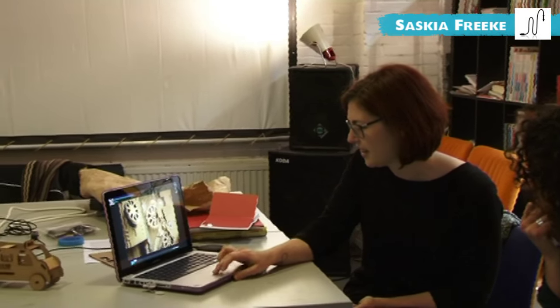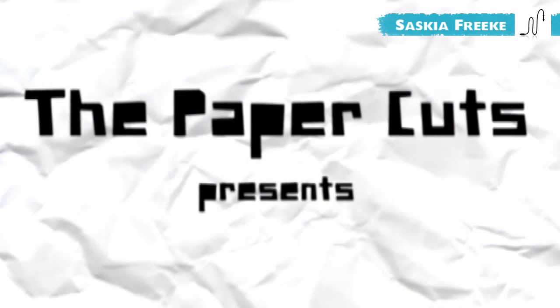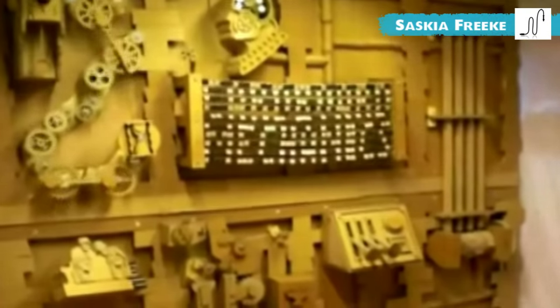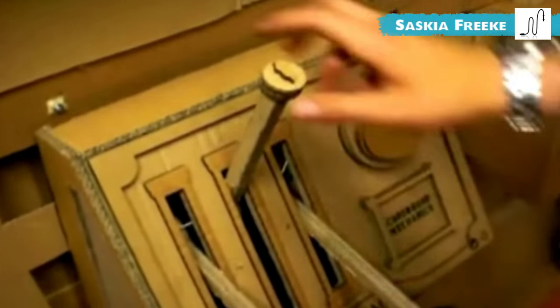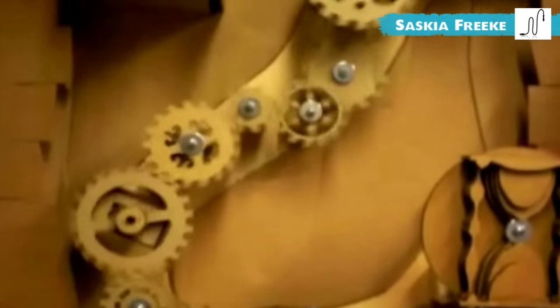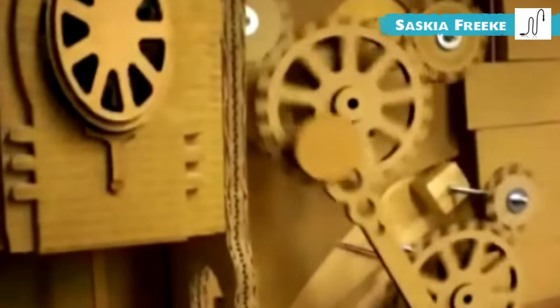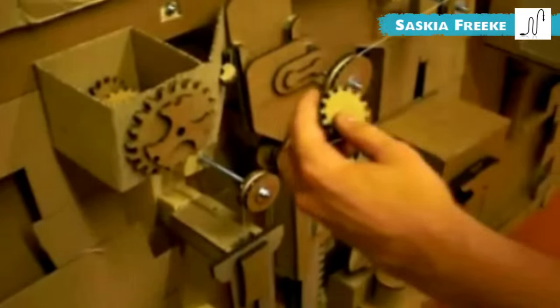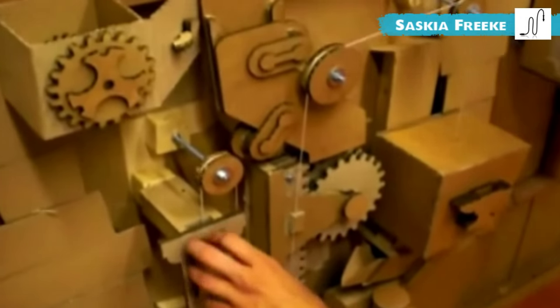It was really fun and really handy to work with. It was a really, really big machine — I think about two meters or something, really high. We wanted to make a machine out of cardboard because we thought cardboard doesn't really do anything; it's always used for packaging and you don't really have interaction with it. So we made a big machine, tried all these little elements, and put some electronics in it to have more interaction with it. It was quite fun to experiment with the cardboard, though it was really hard with the laser cutter because it really goes on fire sometimes.